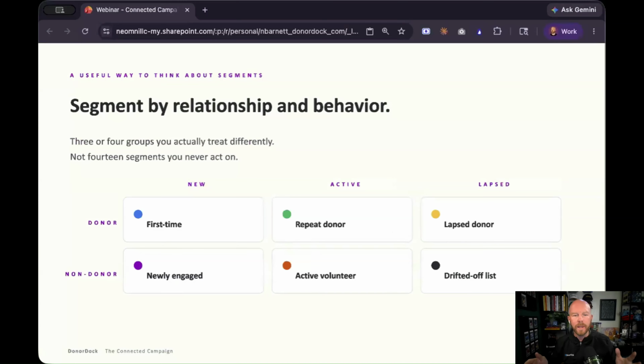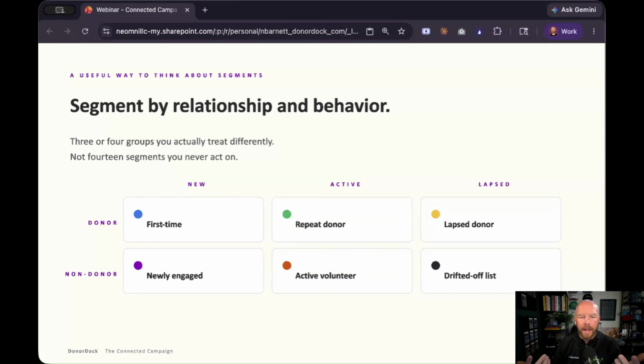And so what we can do is segment out by relationship and behavior. And so we have 3 or 4 groups you can actually treat differently. Not 14 segments you never act on, but really just looking at what are the 3 or 4 segments of our supporter base that we can orient around as we're thinking about this connected campaign.